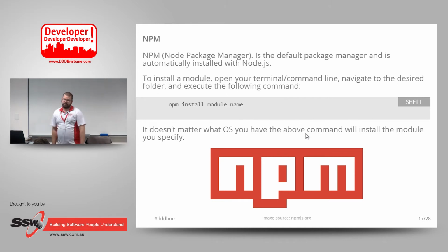And it doesn't matter what OS you're on either. NPM, again, works across everything. Node works across everything. So in our company by itself, we have 2 guys that run Windows, 2 guys that run Mac, and a guy that runs Linux, and we can all write on the same code base. We have no problem switching back and forth. The biggest, hardest, scariest problem we had was line endings on Windows. And that's a setting in Git. It's very easy.